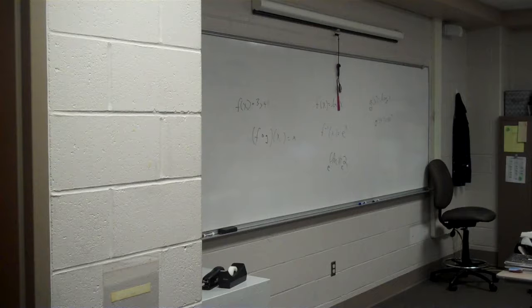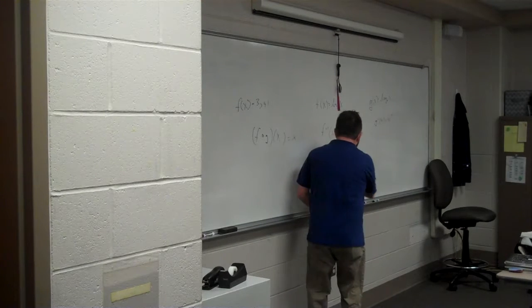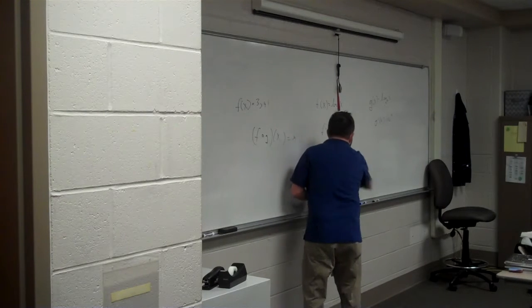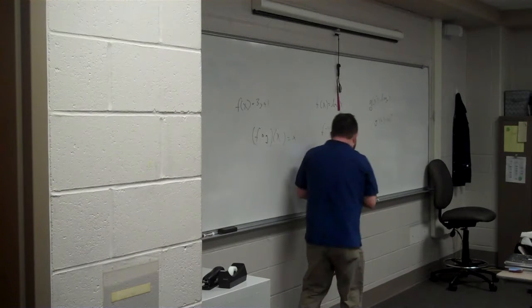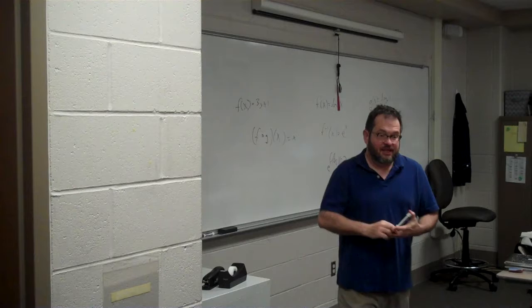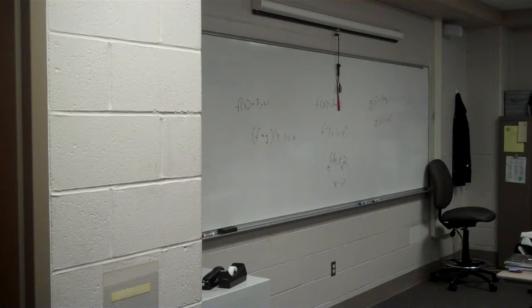E to the power of and the natural log of are inverses of each other, and they undo each other. They cancel out, just like plus 3 cancels out negative 3, just like divided by 3 cancels out multiplied by 3. E to the natural log of cancels out and just leaves the x over here, and you get e squared on that side. That's just a number. E is just 2.7 whatever. Square it, you've got the answer.